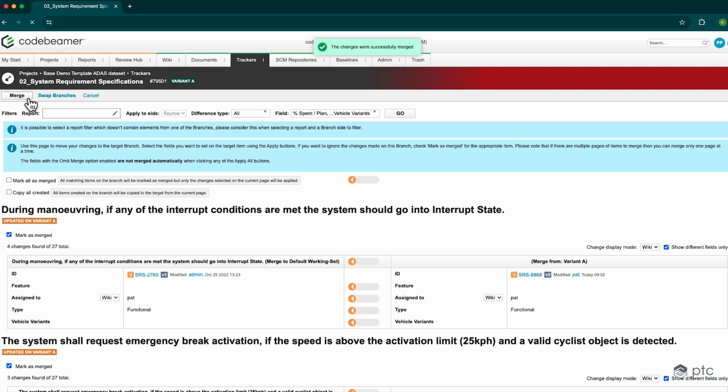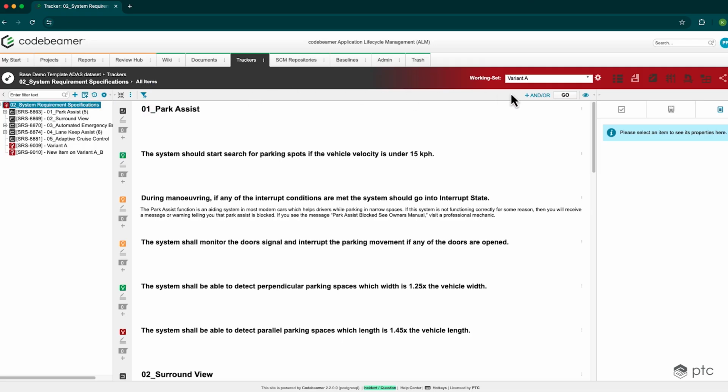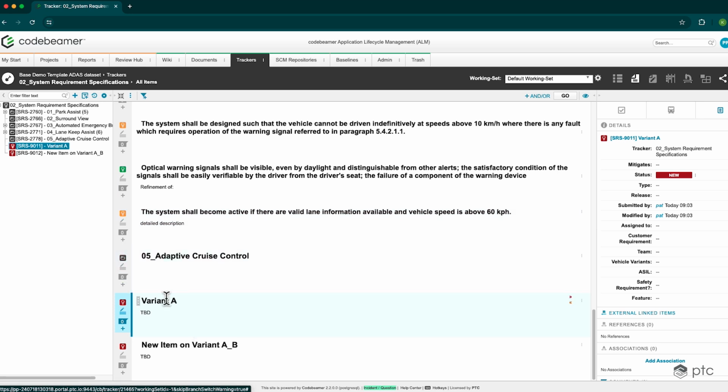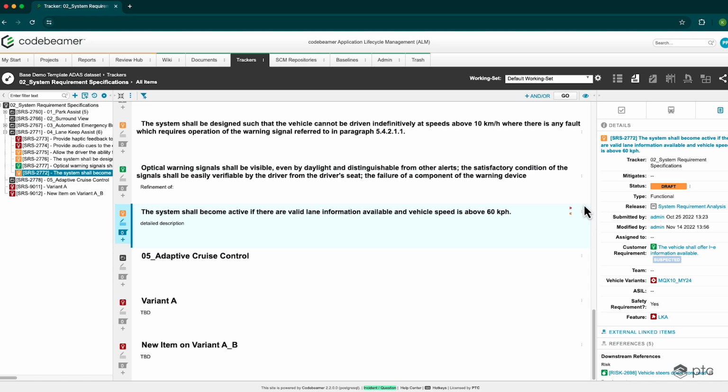Then say merge. So now, if I go to my default working set, I will have two new items created, one that was created on variant A and one that was created on variant AB. I can also do some changes on the default working set.